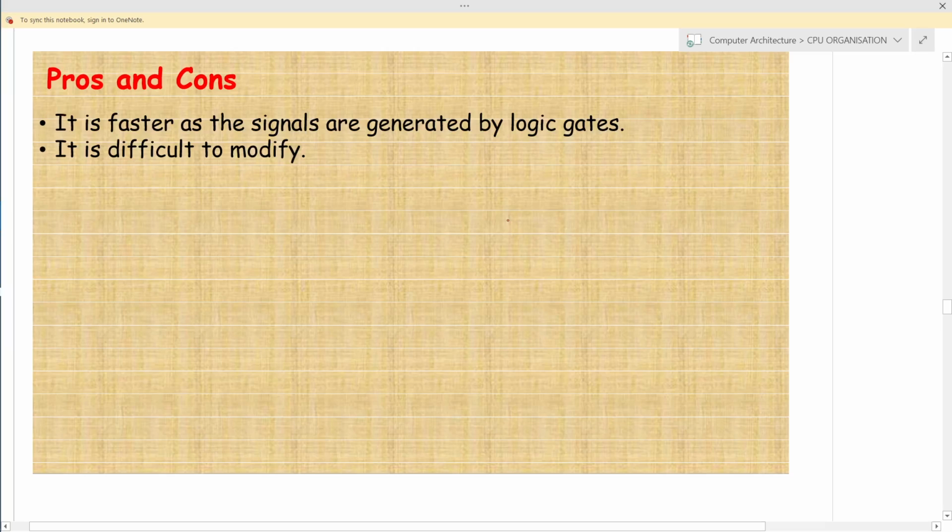Now coming to the microprogram control approach, it is an approach in which binary control variables are stored in a memory. It is an alternative approach to the hardware control approach, and in this approach different signals are generated by a program similar to machine language programs. We will discuss more detail about the microprogram control. Before that, let's discuss some keywords that are very frequently used in the microprogram control unit.